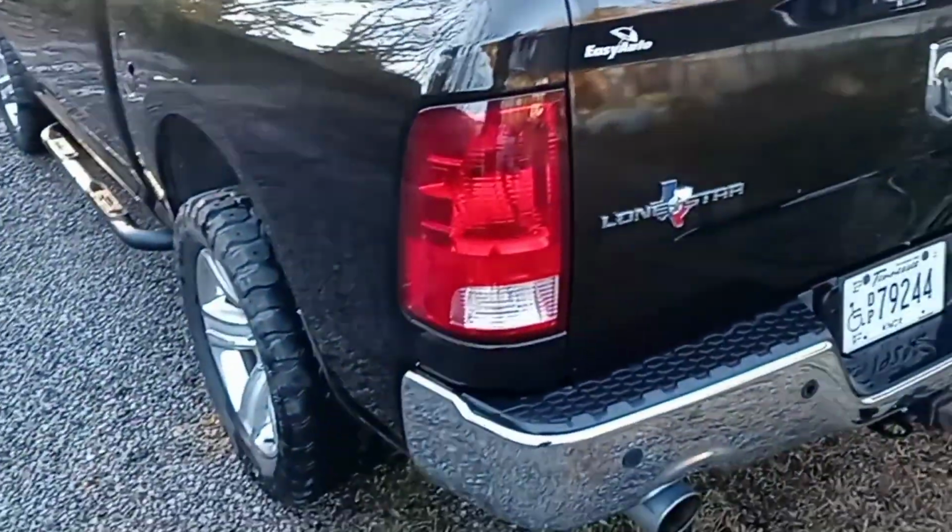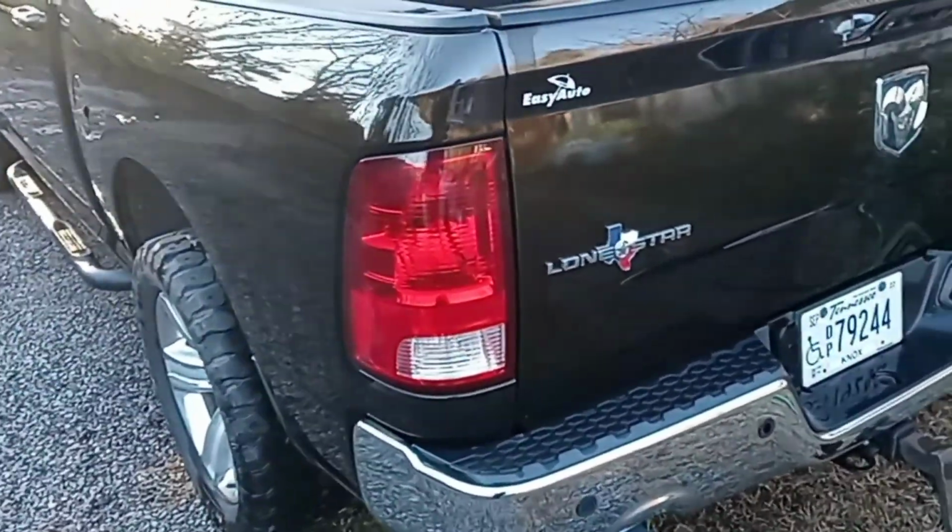And like this little dinger right here, I can probably get that plastic off where someone backed into something plastic. Alright, I'm going to go ahead and do that, and then we'll come back and we'll get on the interior.